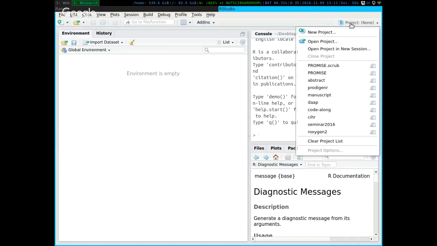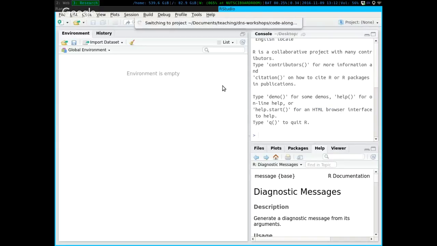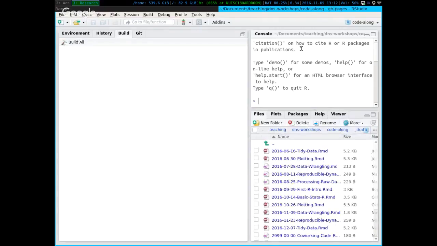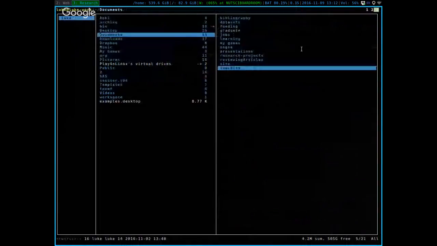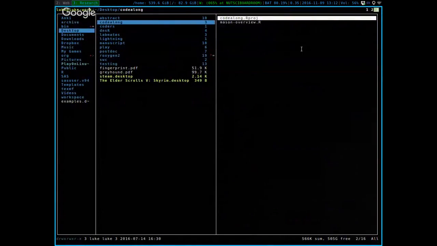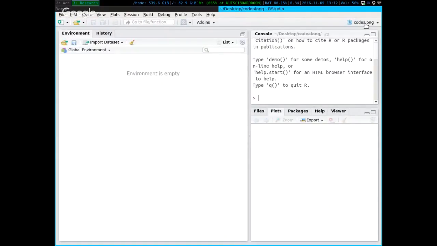Let me see, I can't remember if I called it code along. Oh wait, did I call it code along? No, sorry guys. Desktop, code along. Yes, I did call it code along. If you make this project, who's made this project already? Okay. Did you make a project just now? So we're calling it plain? Plain, yeah, whatever you want. My desktop is addressed with that, is that fine? Yep, that's fine. Then you just click create project.